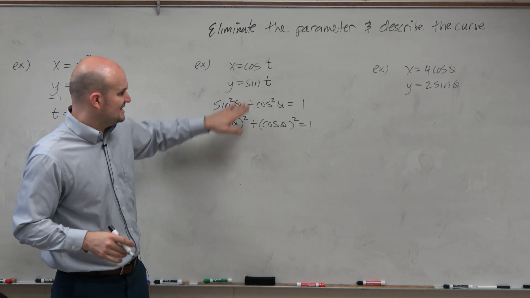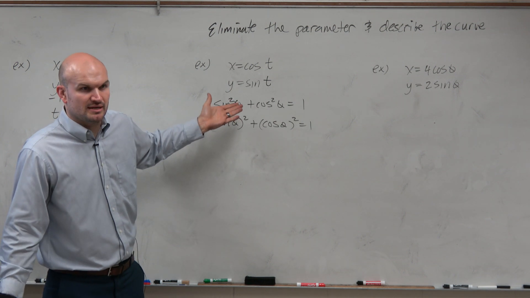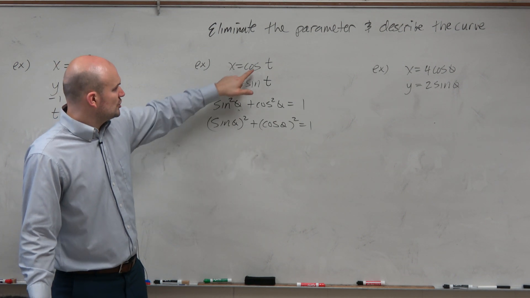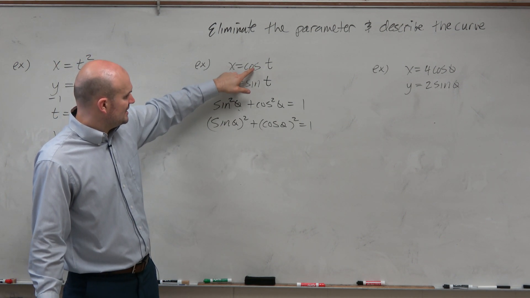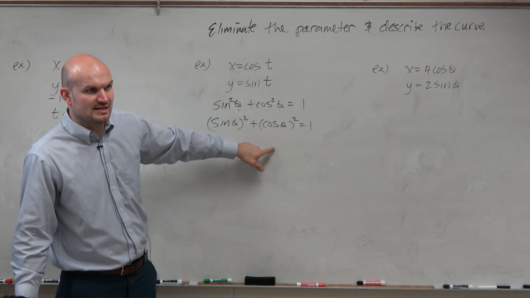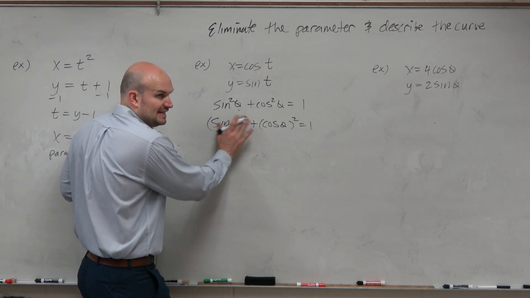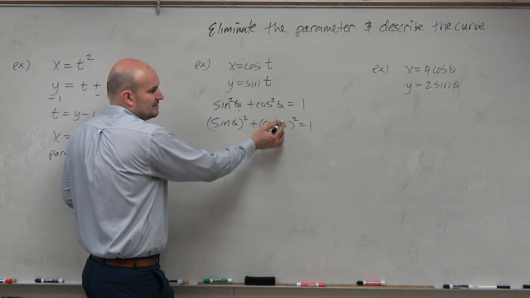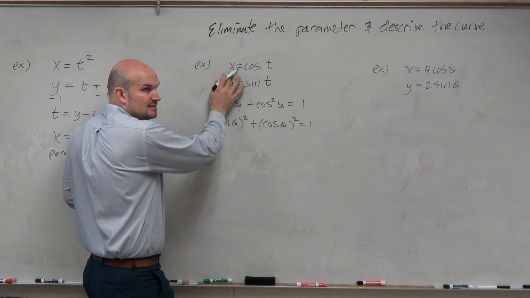Could we, again, are t and theta interchangeable? They're just variables, right? So it doesn't really matter. So could we replace cosine of t with x or cosine of theta with that? Like, we could just change these to t's. And then we could say, well, then that is basically x, right?